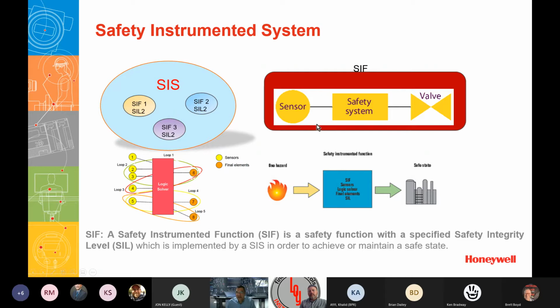So a lot of initiating causes that get reported kind of go like this. They'll say, hey, we lost the flame. The scanner detected that, and it asked the safety system to make a decision to shut down, and then the final element needs to close. So that's coming back to that to now talk about what's important. So we talked about 3 seconds. In some cases, there's 3 seconds that's permissible. Obviously, the shutoff valve has to be the area you're going to have to look at to close as fast as you can to minimize the overall time.